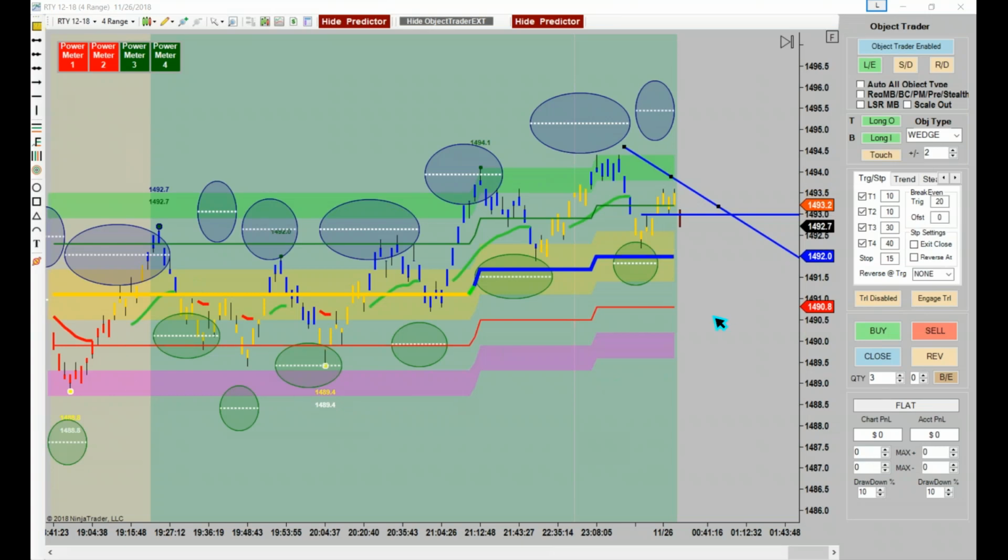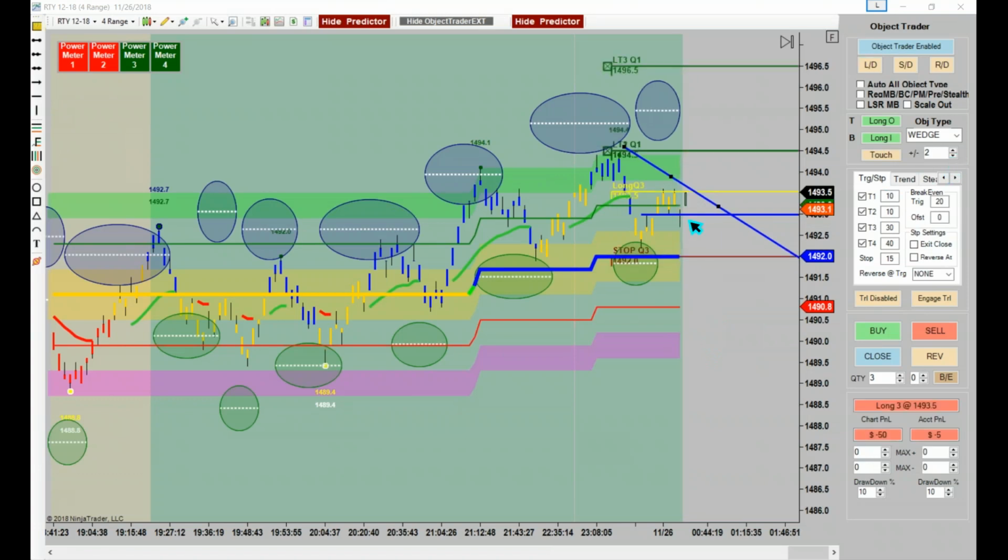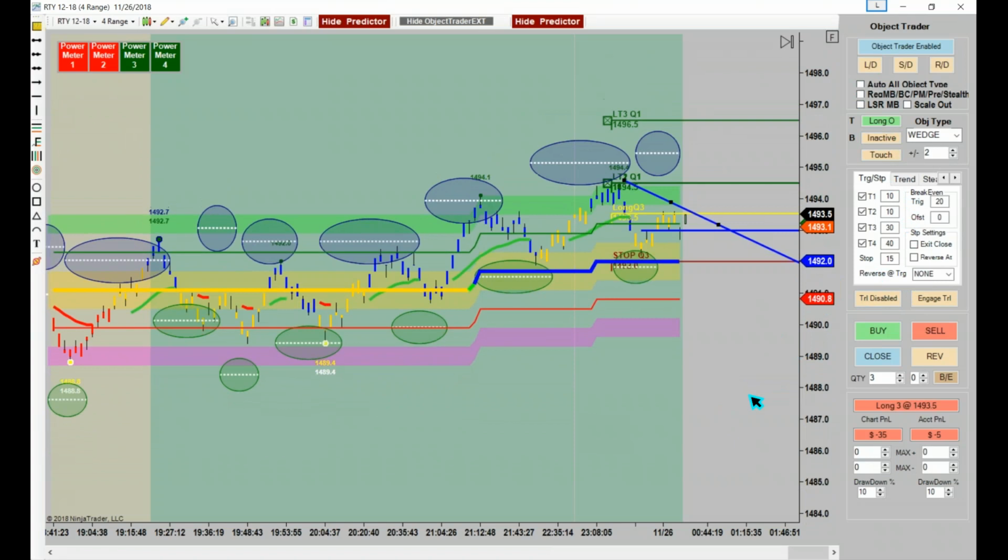Now notice the reason that didn't fire just yet is why? Anybody? Because it didn't go 2 ticks and then go the other direction. That's something we built into Object Trader also. For this to fire, it would have to go 2 ticks above this line. See there? See where it just went above the line? Now if I wanted to turn this on again and even add, keep in mind I can only do 3 contracts because that's what we set it at. But if you had it on auto, to give an example, you can do that.